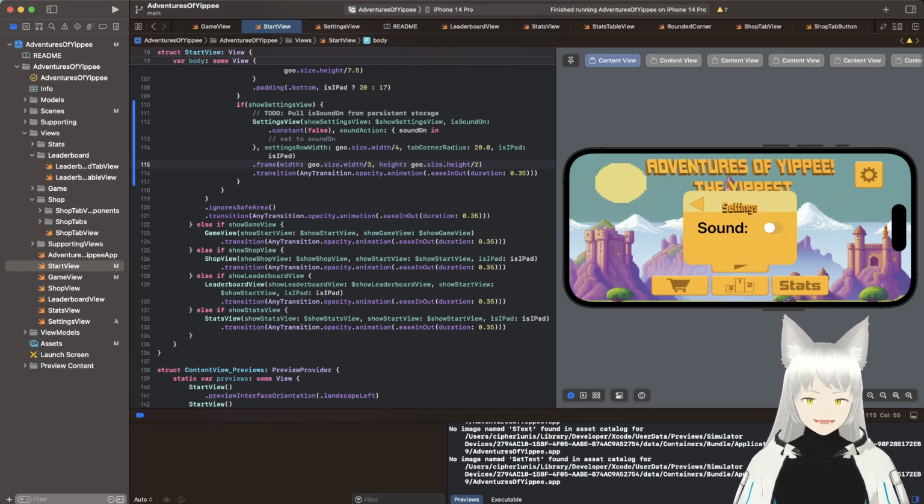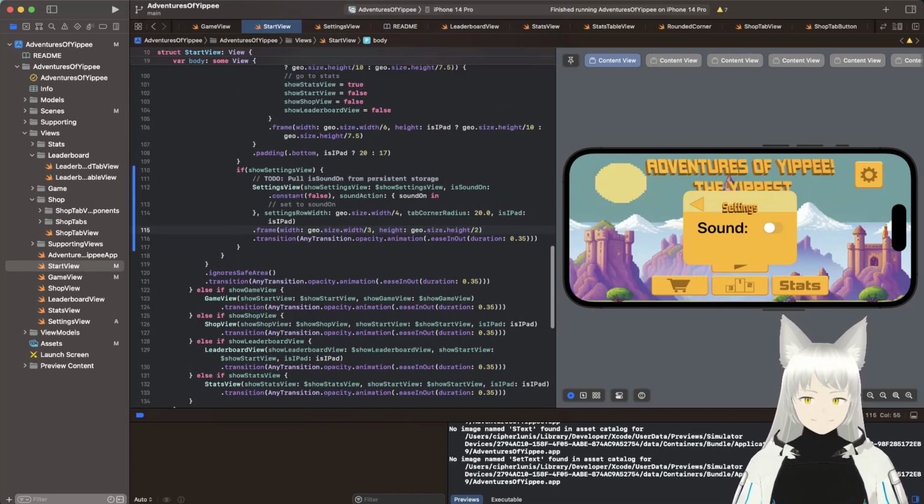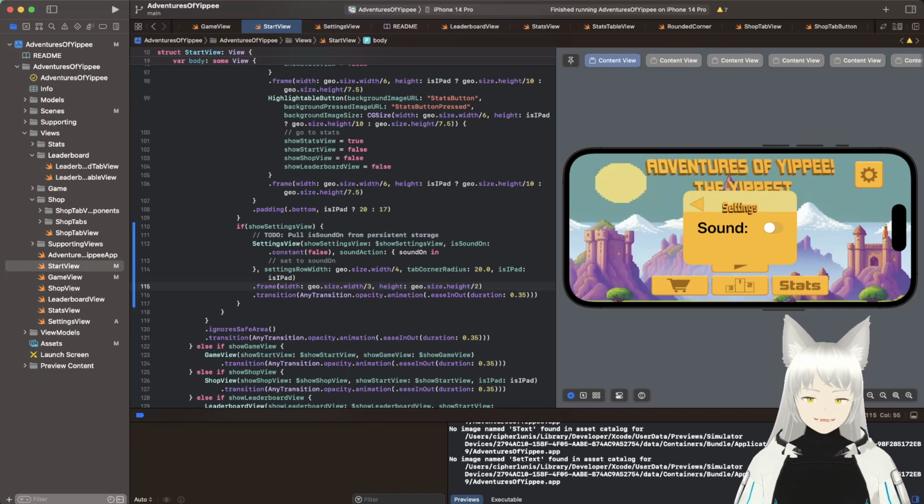I mean, we gotta move the little text up higher, and make it wider probably. And also we need to make everything darker when the settings view shows up. Yeah, and also these buttons shouldn't be clickable when the settings is up. Okay, yeah, we can do all that. That should be good.